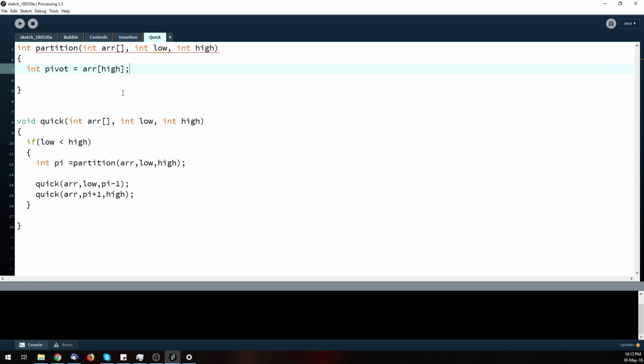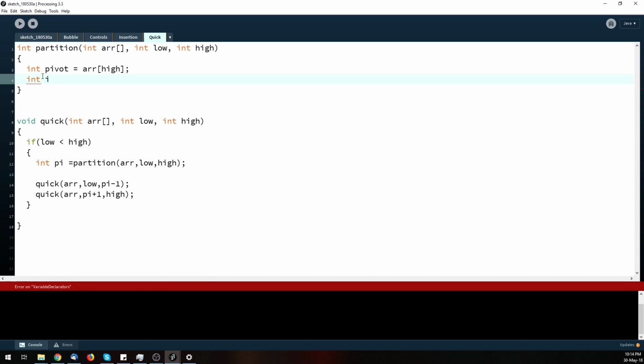Now there's certain things that will change which way you want to go. Then we're going to get the lowest index, so the lowest point in our array, which is this number here, low, and we're going to set that to i. But we want the integer just below that, so that actually gets us a point just below it, and we're going to put that in brackets just to make sure it's low minus 1, so it's that position less 1.